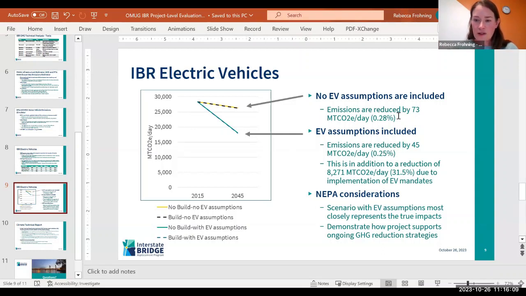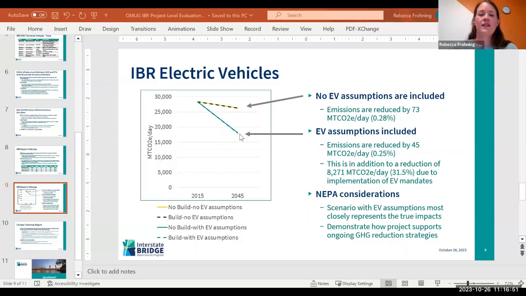Let me move my window so I can make sure I saw everything that's over here on the right that I wanted to talk about. So the actual interstate, the actual technical report included with the NEPA document, it shows both of these scenarios to, again, disclose that this is an ongoing area of research, to show why it's important to understand that there is a lot going on despite the project.